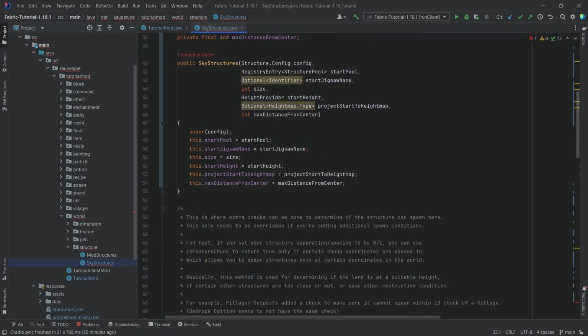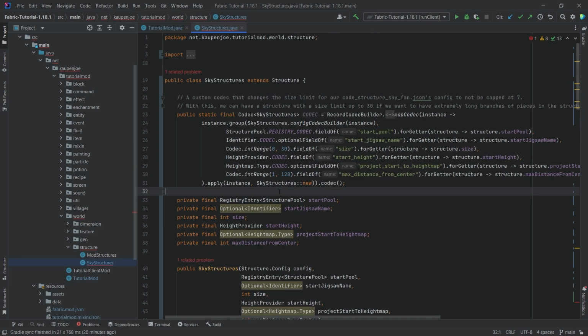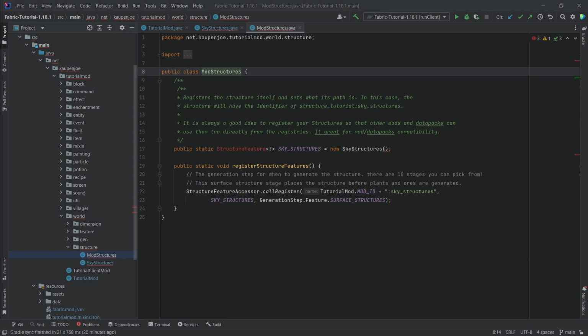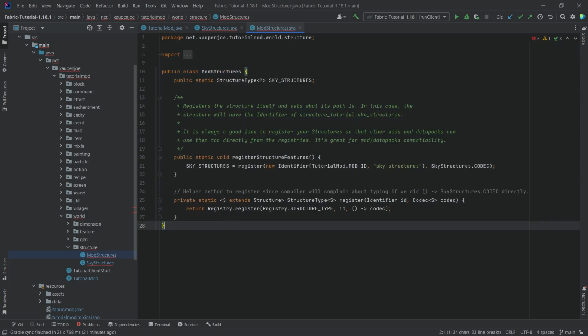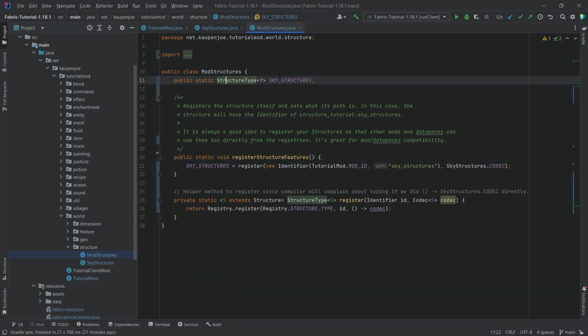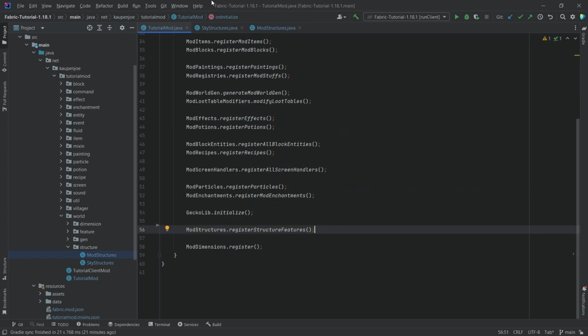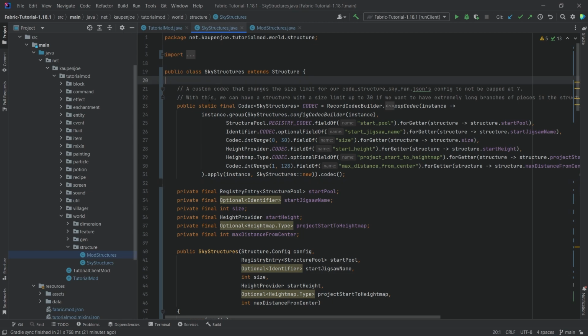Now, for our purposes, we actually don't really need to worry about this too much, because if we just want our already existing structures to work, we just need to copy this in, and then we also just need to change it in the following way. Here, we just want to change this to a structure type question mark here, these sky structures, and have these two methods here as well. Now, this is still called in the tutorial mod class, that's fine, and then no more errors should be present here. And then we just need to change a couple of things in the JSON files as well.